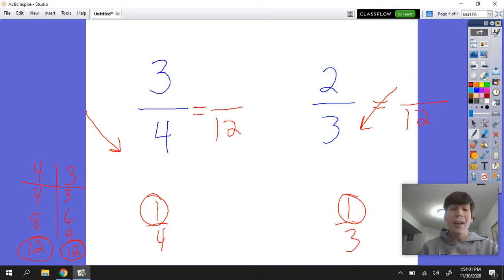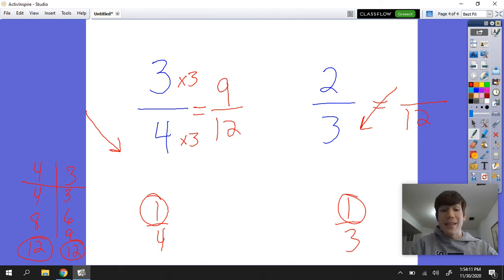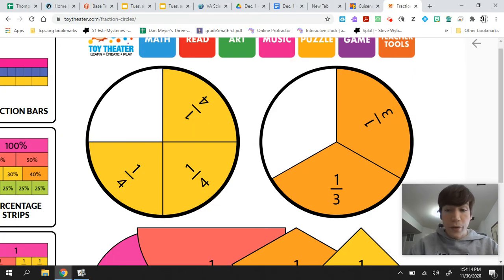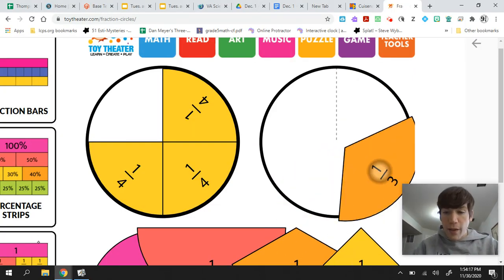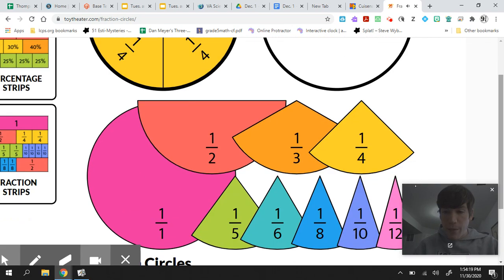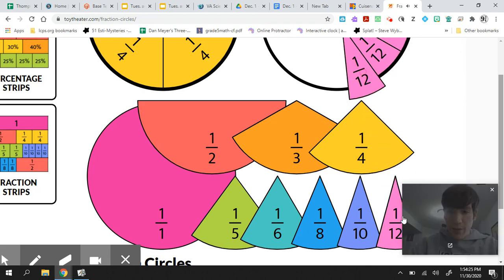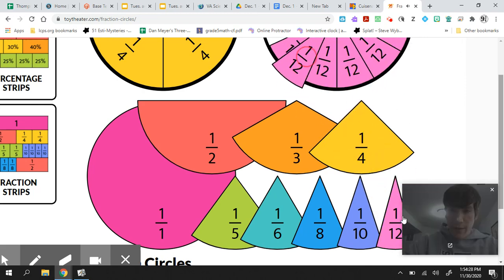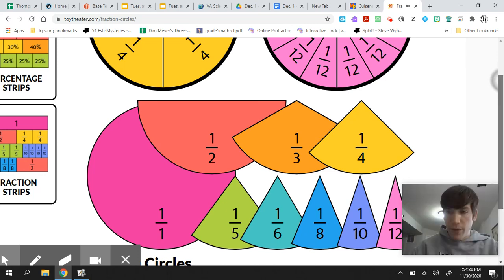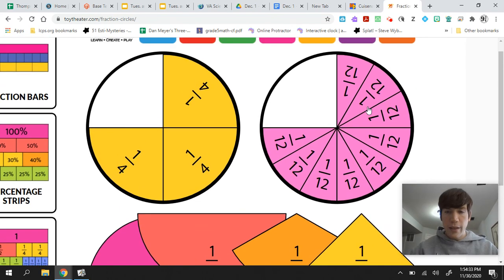Same idea as before. I'm going to ask myself, what times 4 is 12? That would be 3. So I'm going to do the same thing to the numerator. 3 times 3 is 9. 3/4 is the same as 9/12. Now, if you don't believe me there, I can prove it to you. This is 3/4. If you want to see that it is the same, let me bring out some 12ths. 1, 2, 3, 4, 5, 6, 7, 8, 9. And you'll notice that 3/4 is indeed equal to 9/12. Those two things are exactly the same. It takes more 12ths because they're smaller pieces.